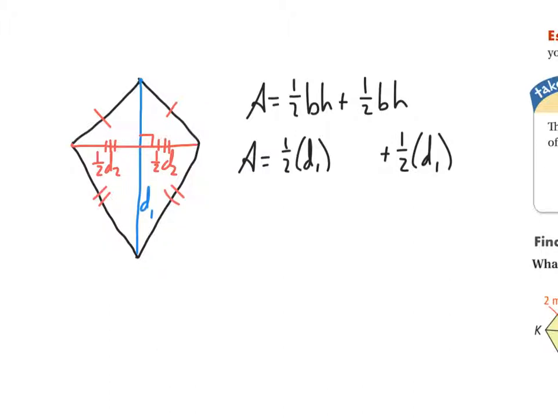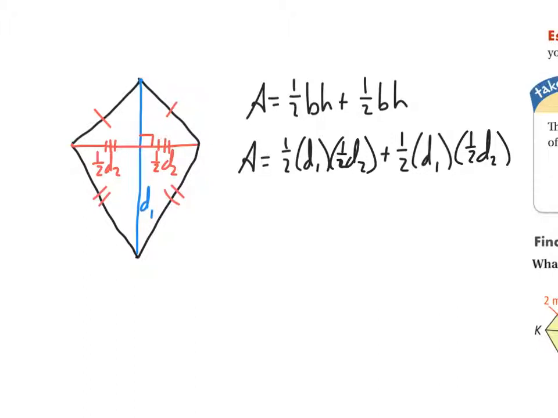So I can use 1/2 diagonal 2 as the height of my 2 triangles. So I can come over here and plug in 1/2 diagonal 2, and then over here, 1/2 diagonal 2. Okay, so looking at those, I want to multiply 1/2 times 1/2. We just talked about this. How do you take half of a half? What do you get? No, that's adding a half and a half. If I take half of a half, 1/4.